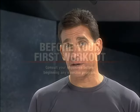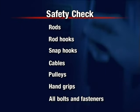Once you're ready to begin, please familiarize yourself with your training manual and watch the instructional portion of this tape for proper form and use of your machine. Overall, your Bowflex Xtreme requires very little maintenance. To keep your Bowflex in top condition, check all fasteners and power rod caps before each workout and tighten as needed. As always, check all the fasteners, pulleys, and webbing for wear and tear. If you find anything wrong, stop using your Bowflex and call customer service.